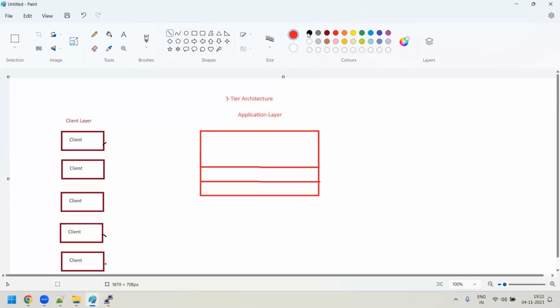Okay. Now you have hardware, same thing. Here you have an operating system, and you have an application layer.